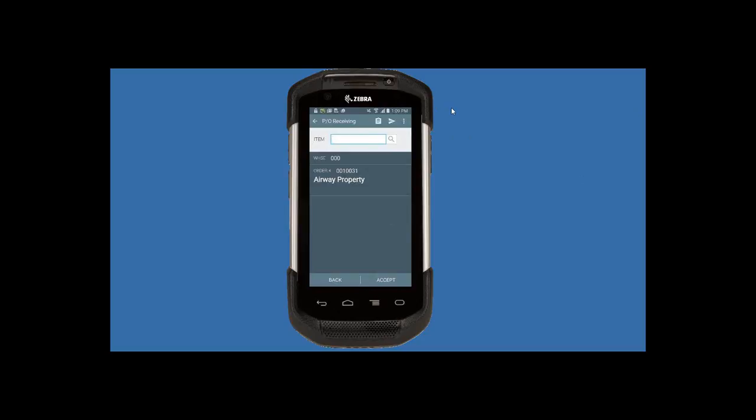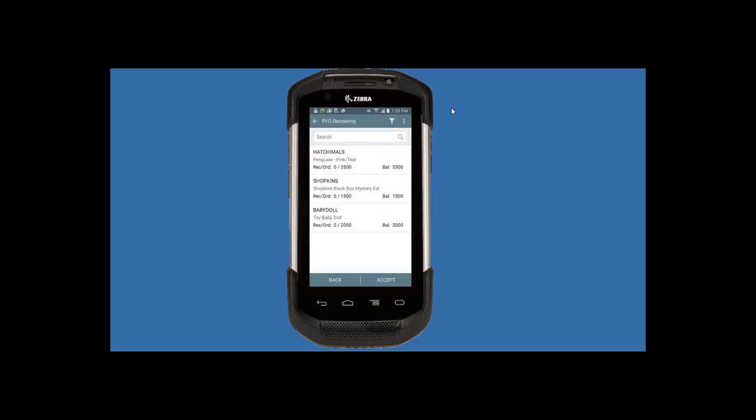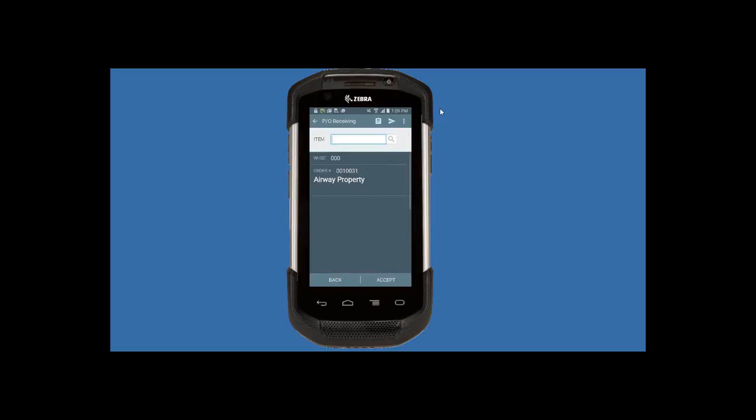Now, whether I'm connected or not, I also have a lookup here that's going to show me the items that are on this particular PO. Now, any of you with kids might recognize some of these items here. What we've done is we've tried to make this more around the holidays and items that might need to be shipped out to help, as Patty mentioned, the big guy get his items out for Christmas Eve here. So this is just showing, though, the items that are on this purchase order. And as you receive them in, they drop off of this lookup. So that's one way to indicate what you're receiving.